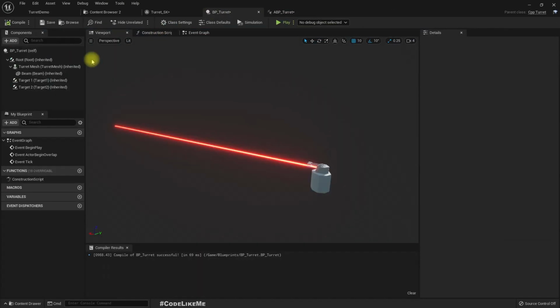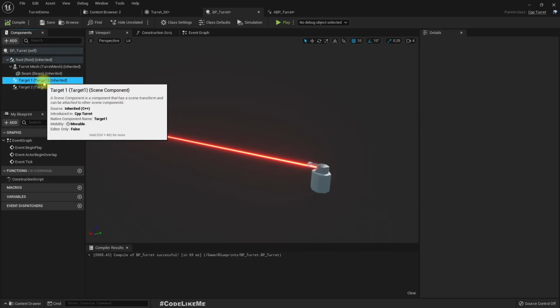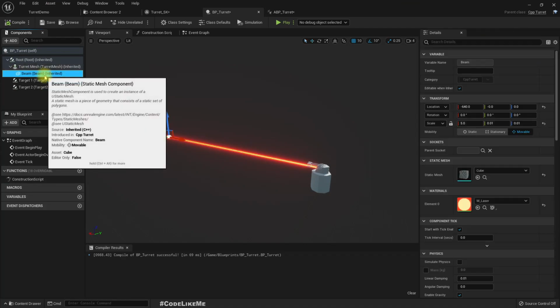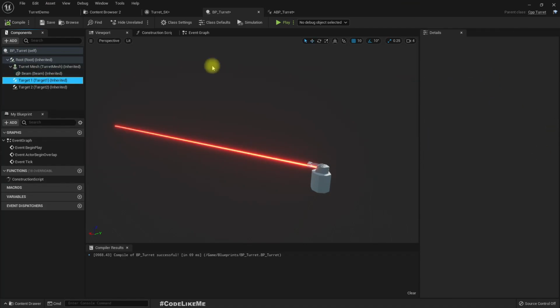Right, now in the BP turret we have target 1 and target 2. Why are none of these details available here?